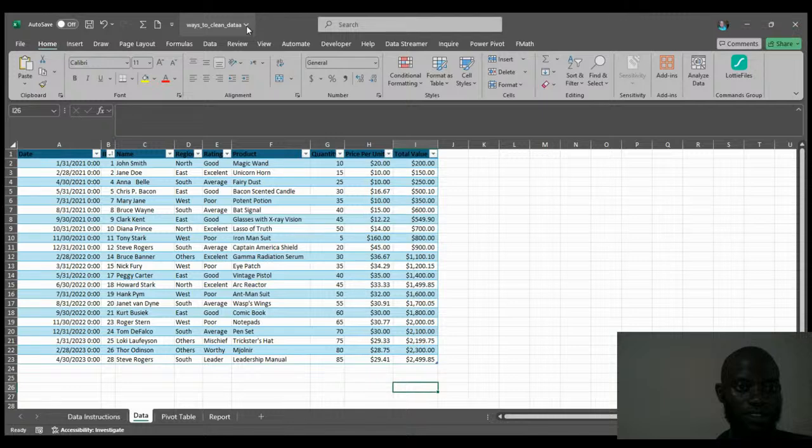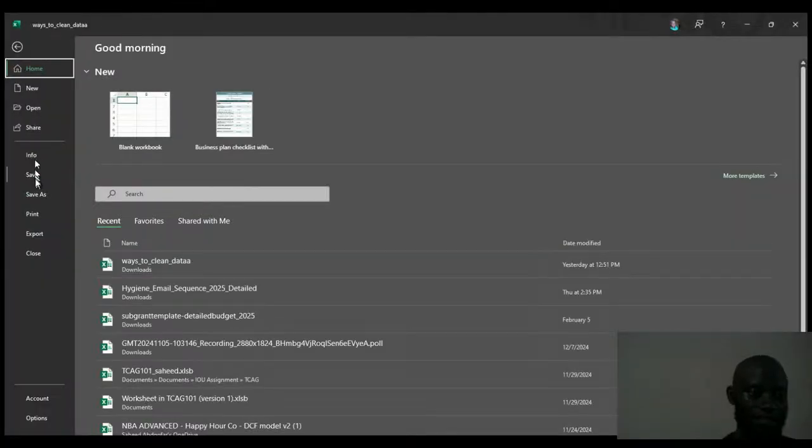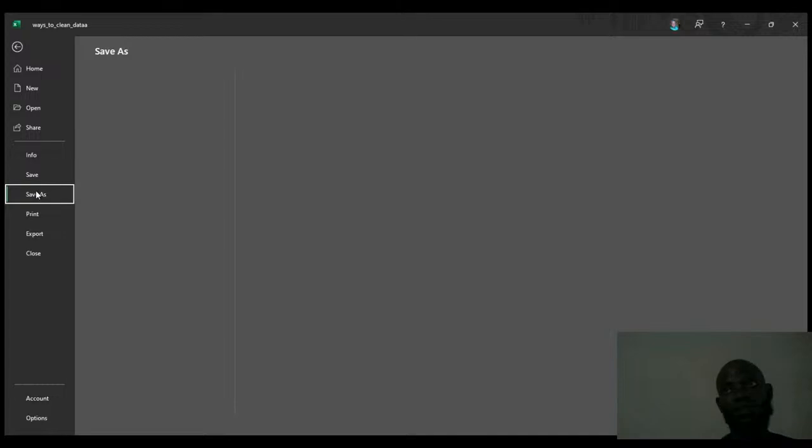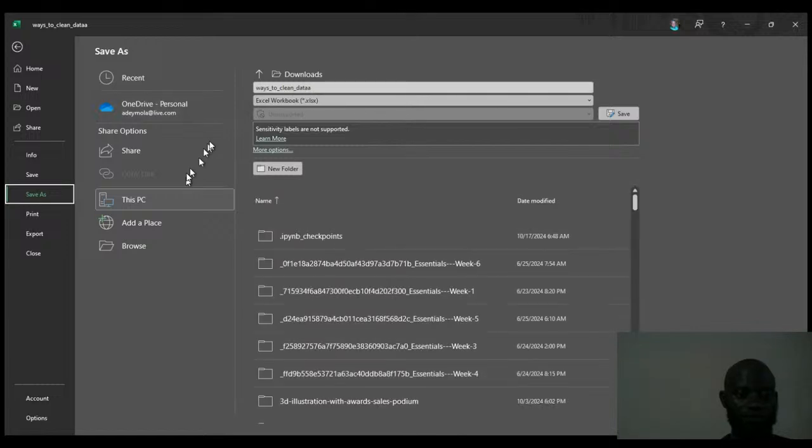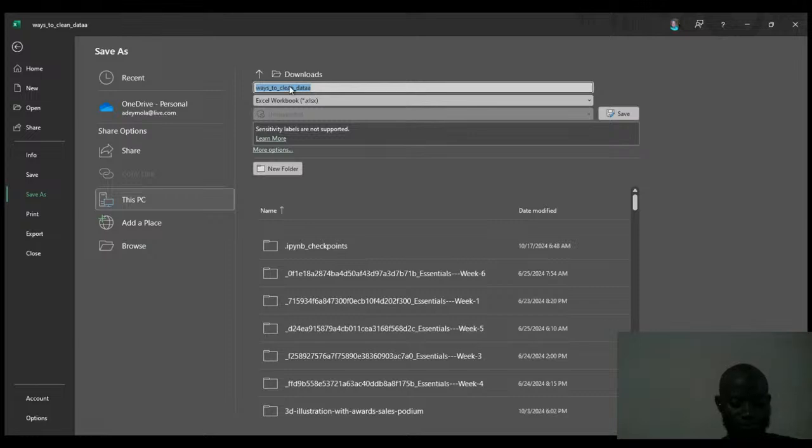So now I can rename this. File, save as, module one, mini project one. This is my mini project one.